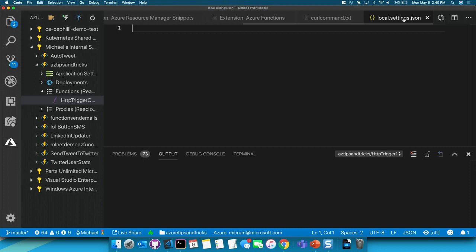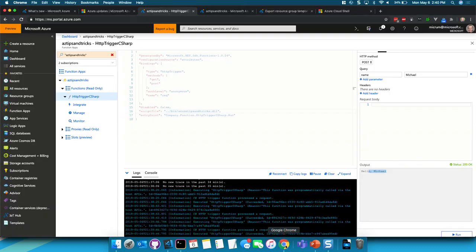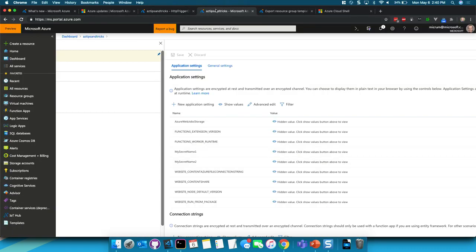This is typically a file that's not checked into GitHub, for example. I've actually recreated this from scratch by starting to type it, and then I would switch back over and go inside of app settings, like this one, for example. I would look at the hidden value, copy it out, and put it together.